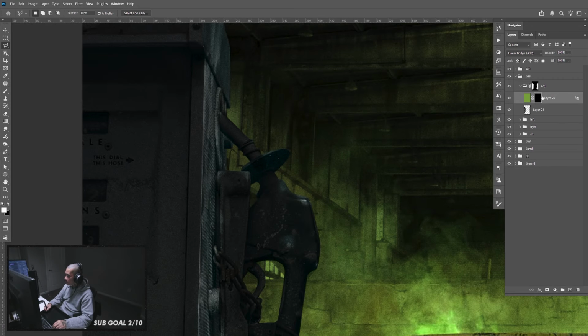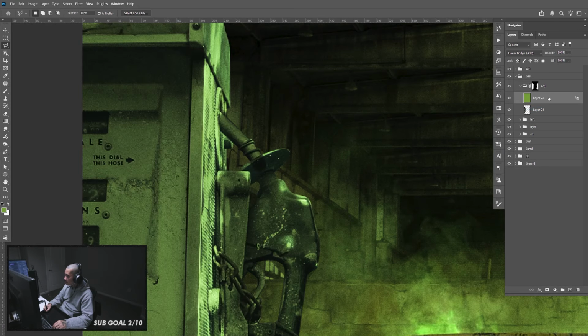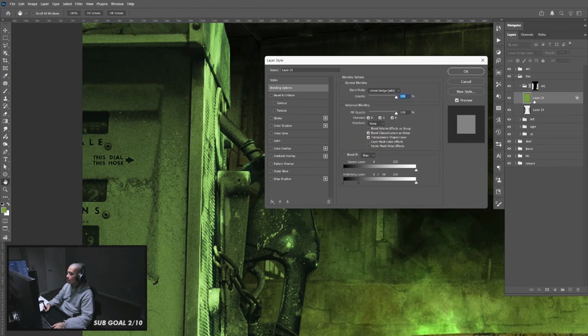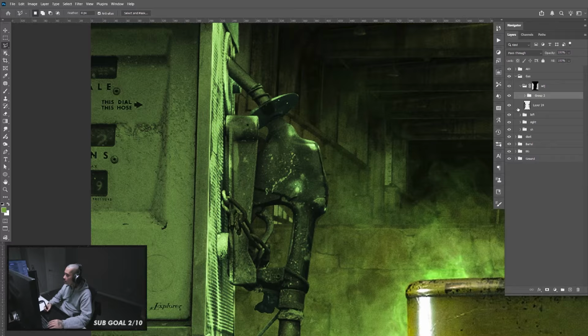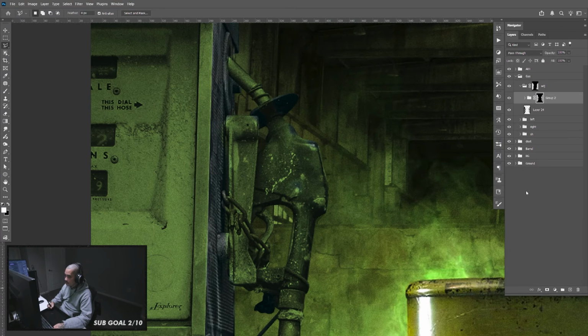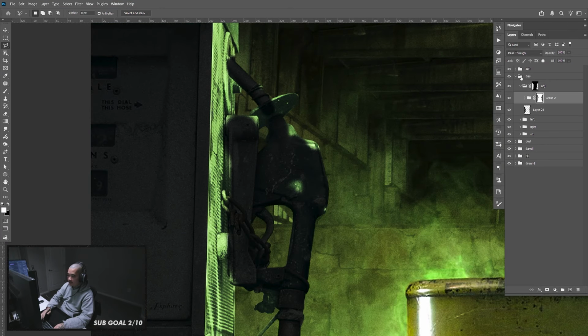Let me try this. Let me disable this, delete it. I'm gonna group it into a zone group. Select this, create a mask, invert the mask.